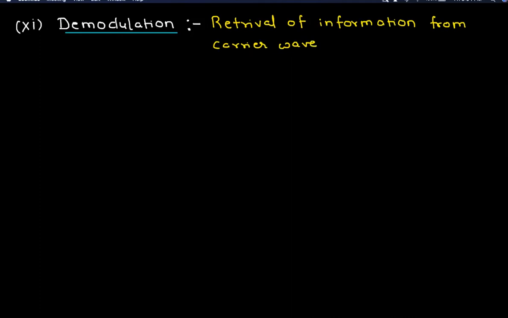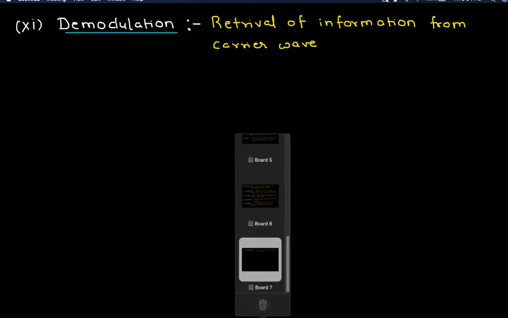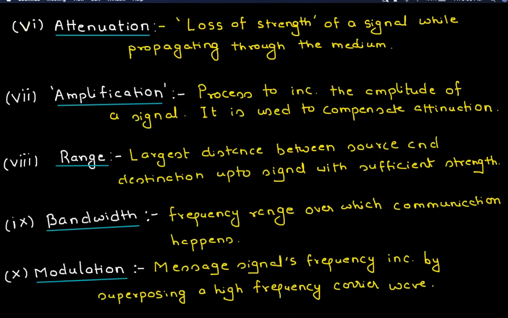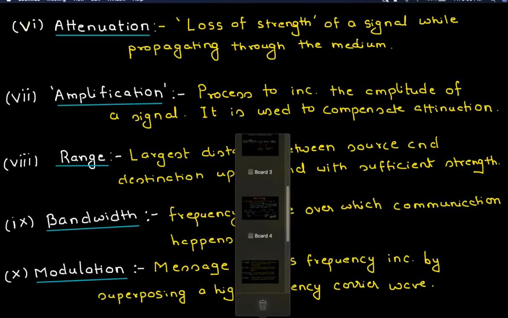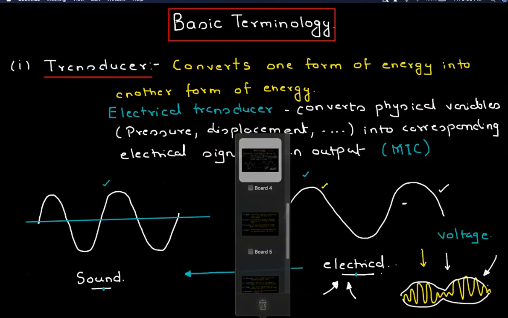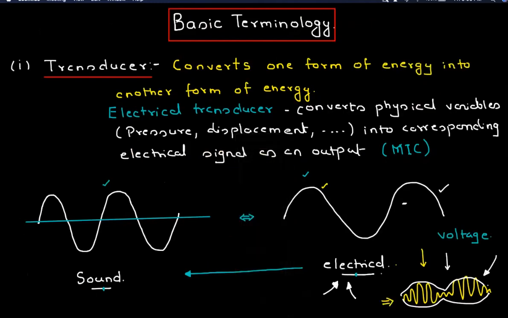Okay, what did the carrier wave do? When you superpose a carrier wave, the frequency went up, then the signal has changed. It will look like this. I'll show you, I have drawn here. After putting a carrier wave, it looks like this. Bottom right, looks like this. This is your modified signal. Then demodulation is a process to get the original signal back from whatever was transmitted. Fine, this is what demodulation is.